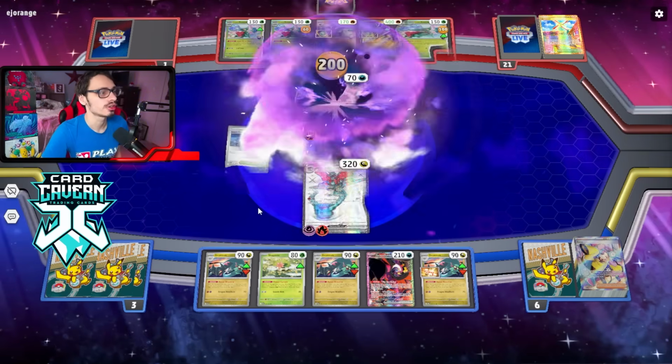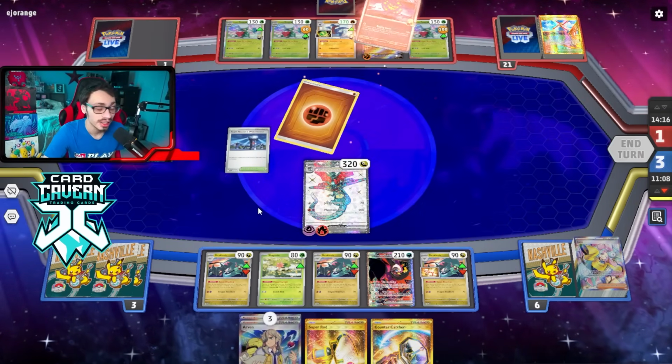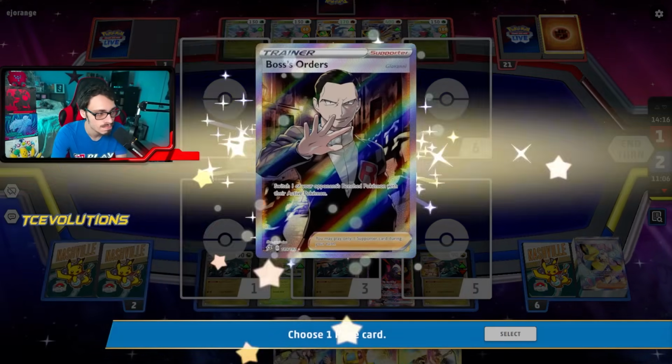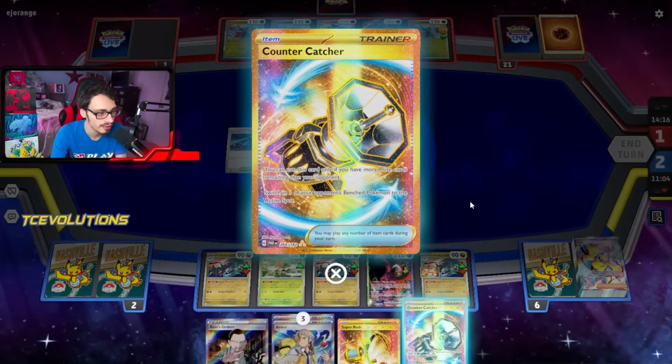We have to keep Counter Catcher, so... All right, here we go. If they have it, they have it. If they don't have it, we do have game in hand with Counter Catcher, so it's all down to this. Let's see it. Do they have game?